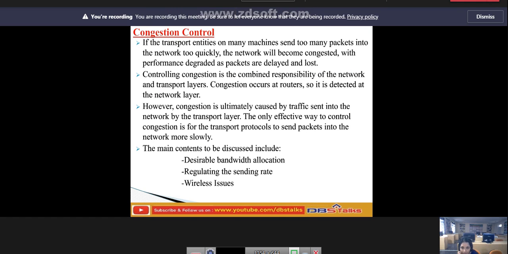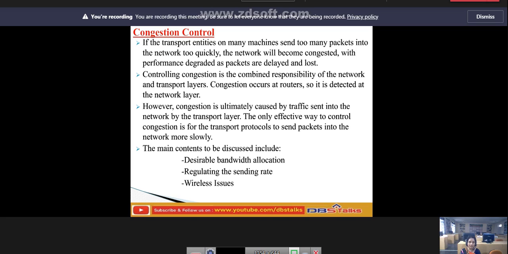So, what is congestion control? If the transport entities on many machines send too many packets into the network too quickly, the network will become congested, with performance degrading as packets are delayed and lost. Controlling congestion is the combined responsibility of the network and transport layers.